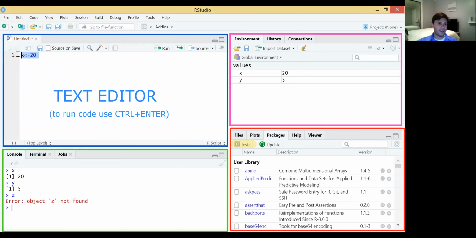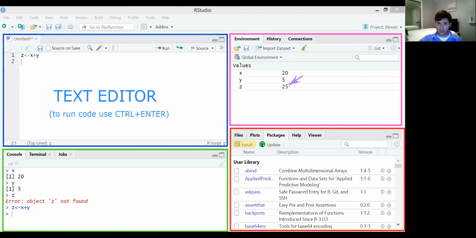In fact, let's go ahead and make a new variable. Let's call it Z, and let's store something in Z. Let's store X + Y. And I want you to think about what we're actually storing in Z there. What value should be stored if we're storing X + Y? So when I run this line here, what do you expect to happen? Well, it's going to create a new variable Z, and notice what it's stored in Z.